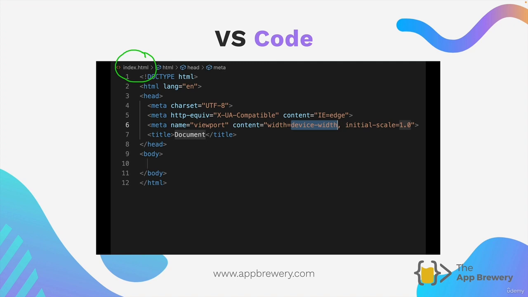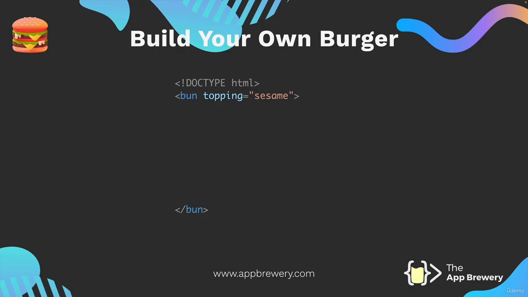And this line of code just tells the browser how to display your website when it first opens. So now that we've learned all about HTML boilerplates, it's time to build your own boilerplate, or in this case, build your own burger. As you notice, there are endless numbers of HTML elements, and we're going to be creating our own HTML elements. But the important thing here I want you to understand is how nesting works in HTML and how you can keep your code tidy by using good indentation and keeping good programming practices.